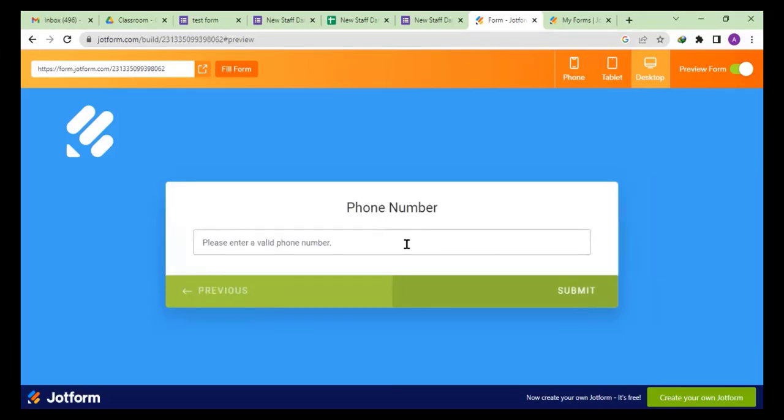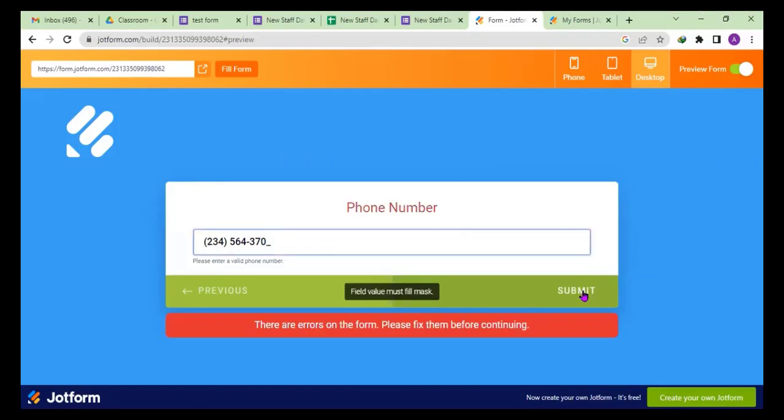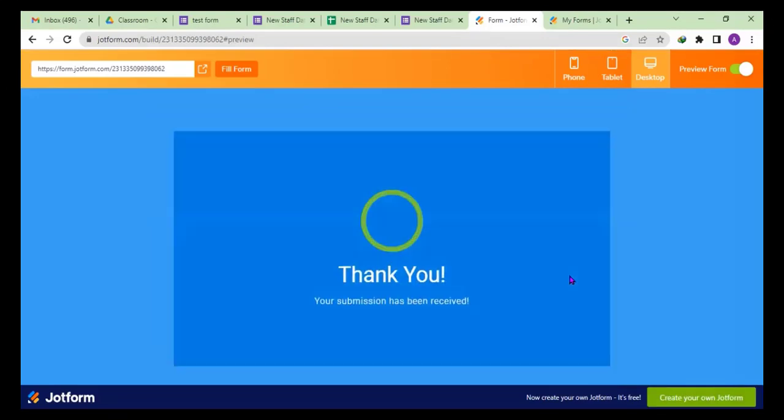Next. So this is how card forms look. Okay, your phone number is 234 567 890, and you submit. Please fill in, field value must not be blank. Okay, 00. Submit.